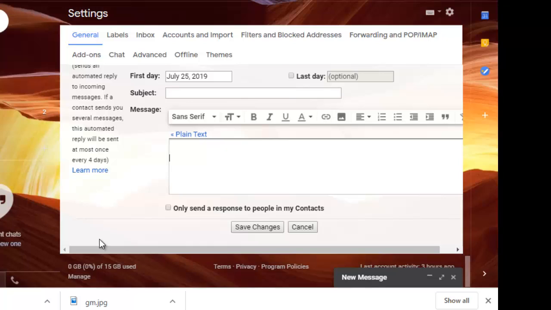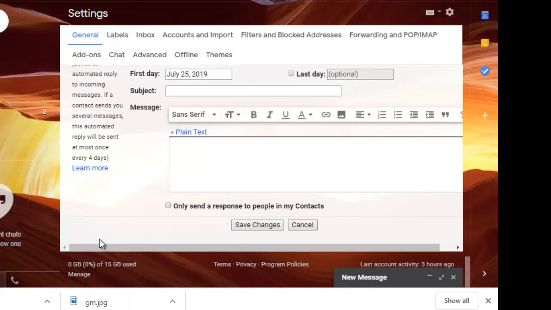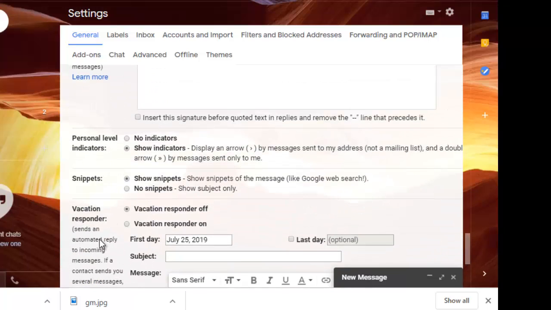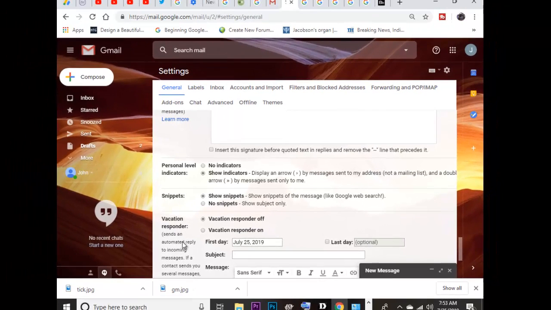So you can write any message that you need, that you set when you are on vacation, or in a place where there's no internet, in a place where you have no cell phone, maybe it is just night or whatever. So just easy, and you send a response only to people in my contacts. You may select that, I want this to be only people who are in my contacts. This is just useful.